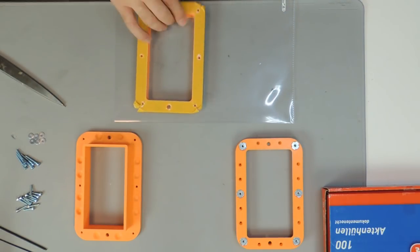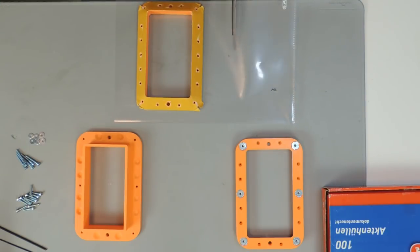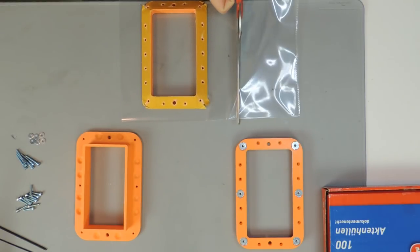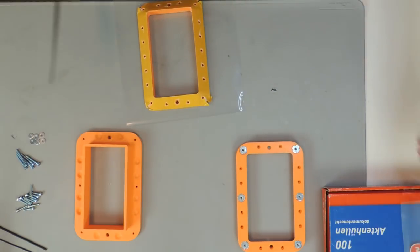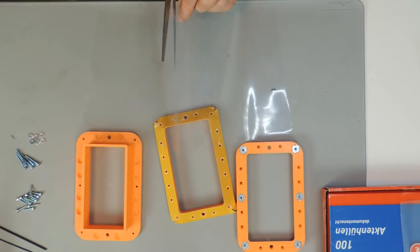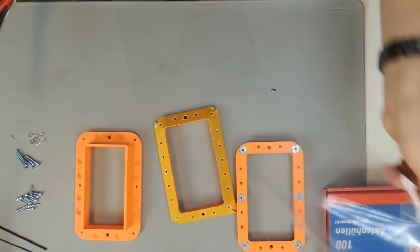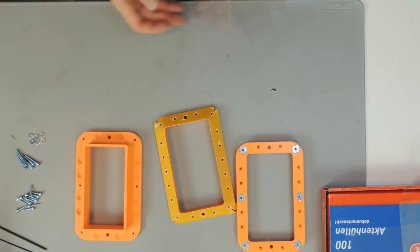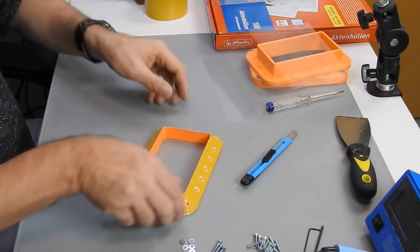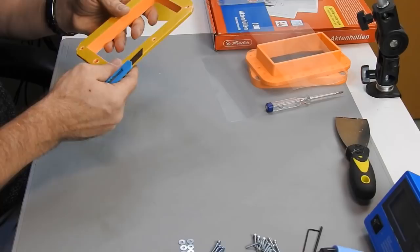When we cut the foil to the required size, we need to take into account that it needs some extra material to wrap around the whole frame. Before we can apply the foil to the frame, we need to remove, of course, the protective sheets from the double-sided adhesive tape.